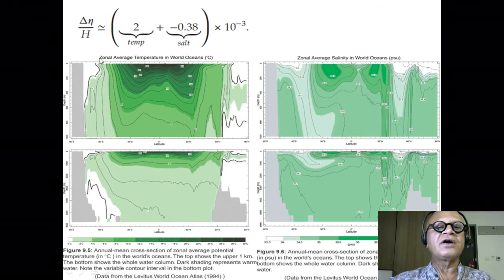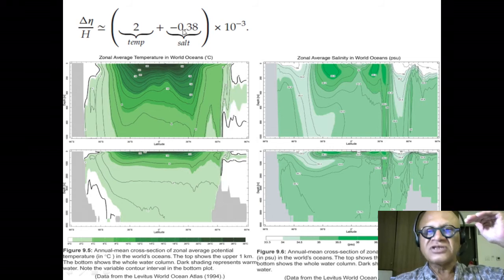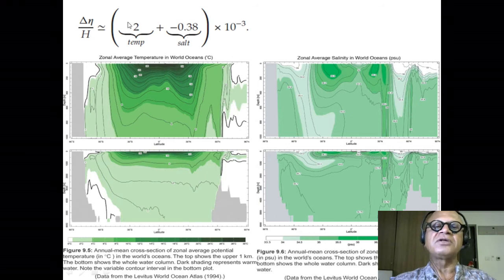Okay, so if we estimate the contributions to sea level change by temperature and salinity, with typical numbers, if temperature warms, it tends to increase the sea level, whereas if salinity increases, it increases the density, which reduces the volume and lowers the sea level. So that has an opposite effect. It tends to compensate for sea level, and this can be a serious contribution in some places like the Pacific and the Southern Ocean. But in general, temperature effects dominate, as you can see here.